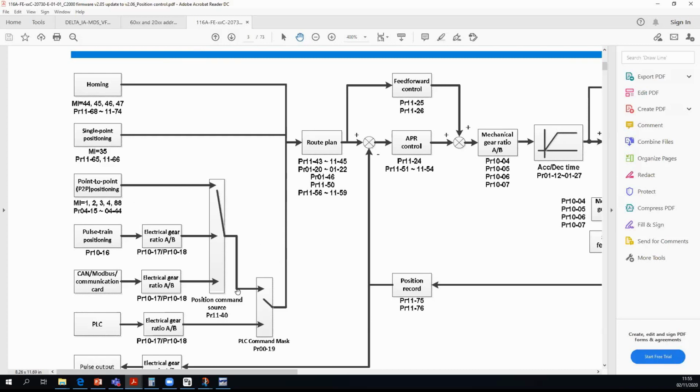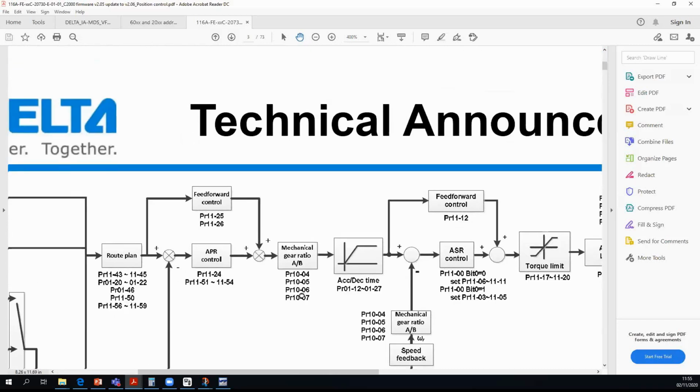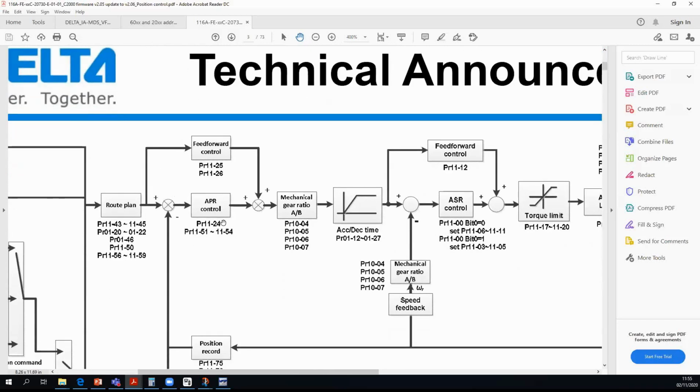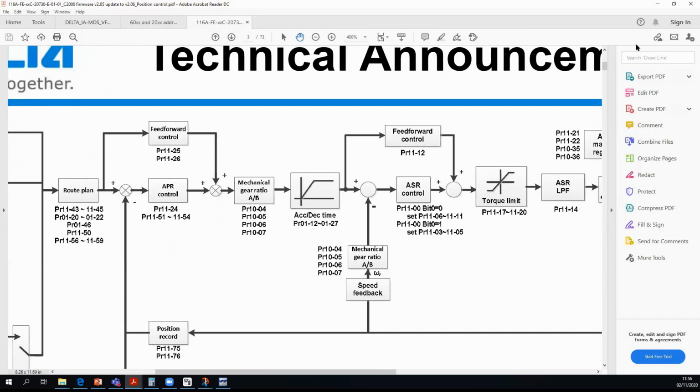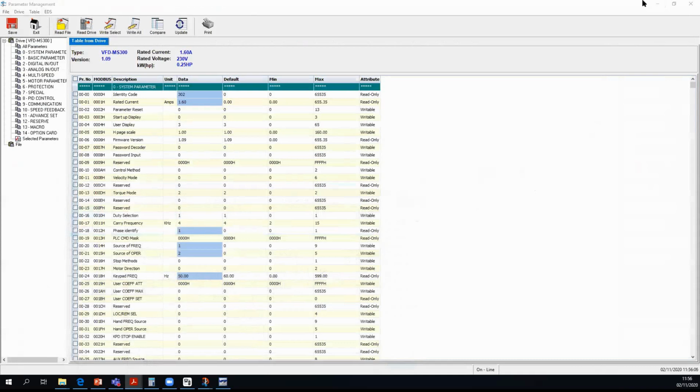And of course, you need to set the source of position command, 1140, to 0 so that the drive knows what it's actually looking for. And then you have a number of different parameters which you can set to control how strongly the drive reacts to different configurations. Okay. So I hope this answers the question.